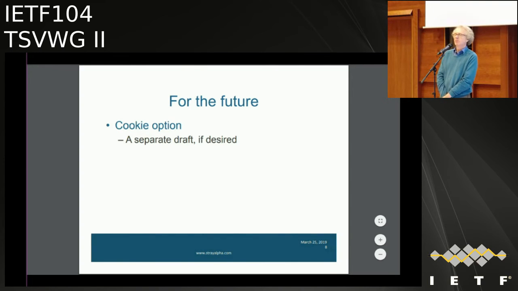I think that the biggest issue for me, though, is this concept of option negotiation. This is referenced in the draft, and there's a concept of soft state. This is just a big question mark for me. I don't know what this is. If I was implementing this, I would have no idea how to do a robust option negotiation, nor how to make it interoperable.